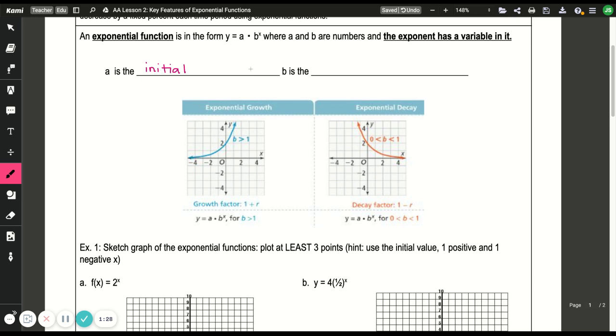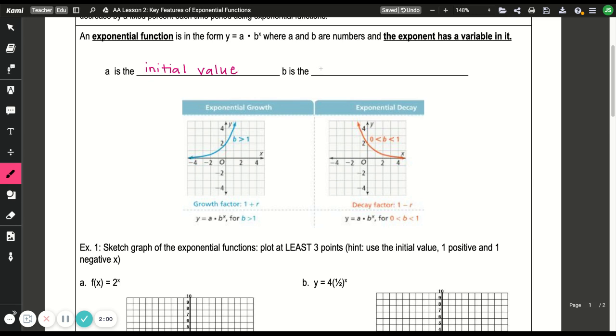So there's a famous problem: would you rather $1 million, or for 1 month, on the first day you get a penny, and on the second day we double that and you get 2 cents, and on the third day we double that, so you get 4 cents, and then 8. So you keep multiplying by the same number each time. A is the initial value, or sometimes we call it the starting value. It's how much of something is at the beginning.